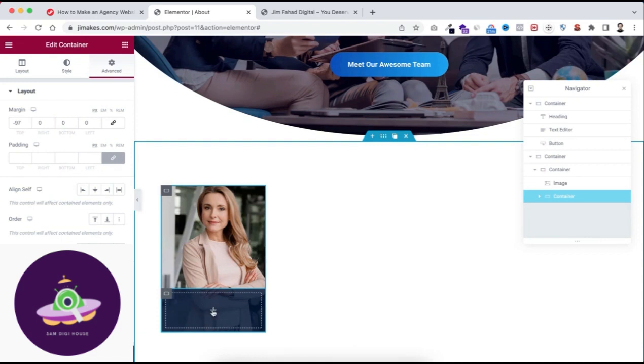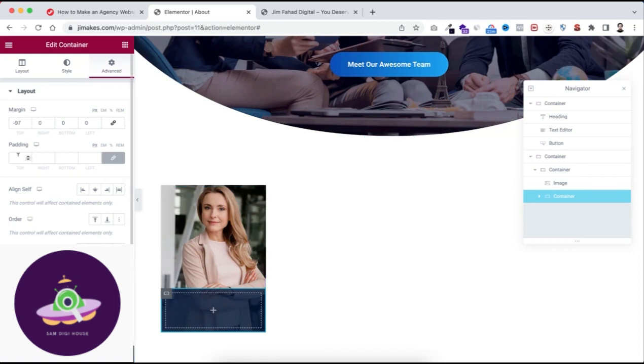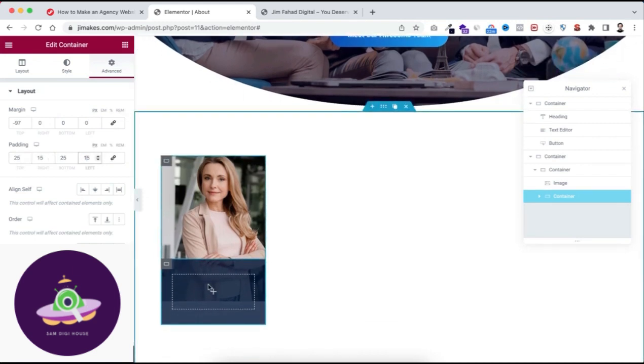But here I also wanna add some padding within this container. So from here, let's add padding. I'm adding 25 pixel. It's actually too much. Okay, on the left and right, instead of 25, I'm making it 15. Actually we can make it pixel perfect later, but first here I want to add some element.